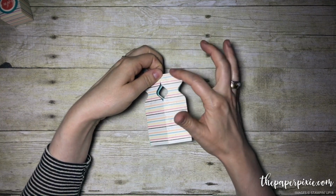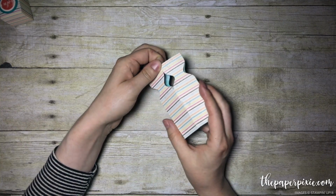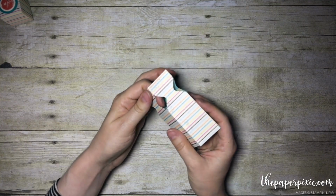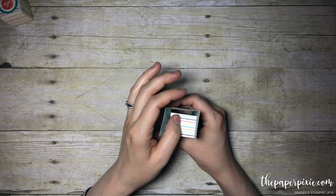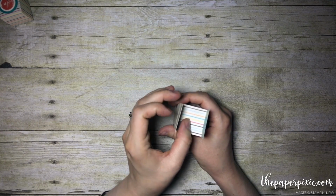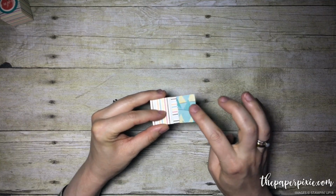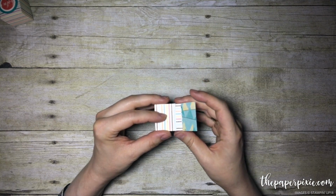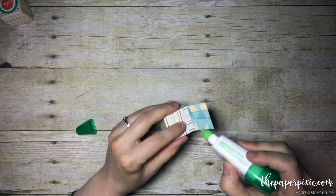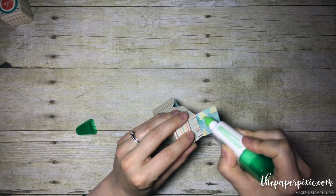Okay, now this was the last side that we folded over. I'm going to consider this the back of our box. So if this is the back, we're going to go ahead and fold over the sides, the back, and then this will be our last piece. You'll see that these are a little bit short, but it's not going to matter because people aren't going to be looking at the bottom of our box. And I'm going to go ahead and put glue on this tab here.